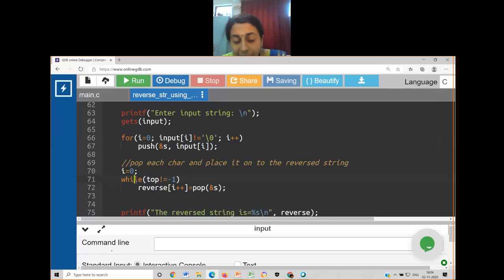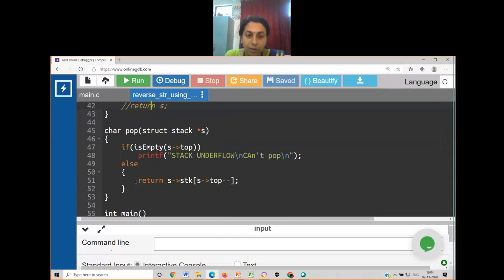So what would have happened to top when you pop an element? After each pop, what will happen to top? I will just go back to the pop function. Every time you call the pop, top is getting decremented by 1.